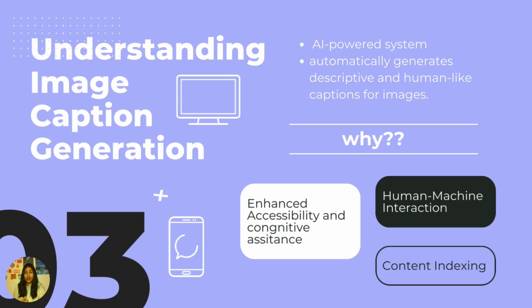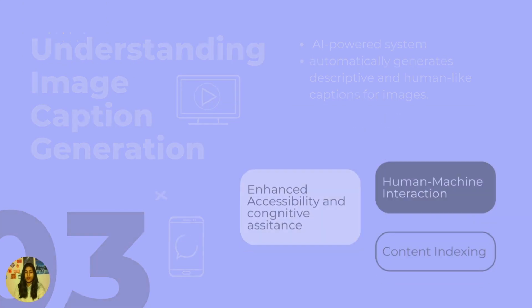An image caption generator enables individuals with visual impairments to perceive and understand content of images through descriptive text. It supports users in comprehending complex visual information by providing context and details through generated captions. It also facilitates more natural and intuitive communication between humans and machines. And additionally, an image caption generator enhances searchability and categorization of vast image datasets, aiding in information retrieval.